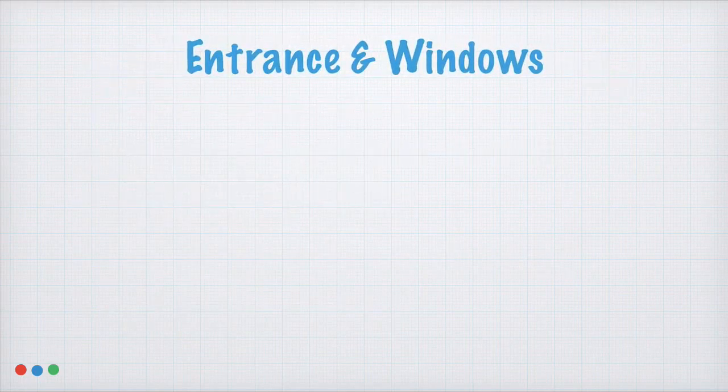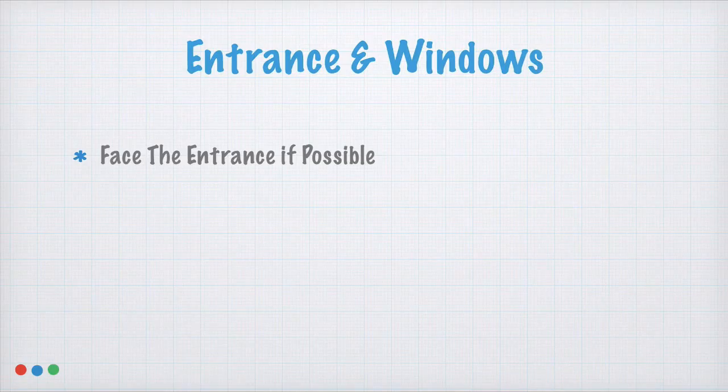Okay, so about entrance and windows. Whenever possible, I like to face the entrance. So my door is right here. Well, it's not right in front of me, but it's on my right. Now, the problem with having the entrance behind you is that, as you can guess, someone might just decide to open the door and enter your studio, and if you actually have equipment behind you, that can be quite dangerous to you as well. Make sure the entrance is at the front, and next you need a window for communication.